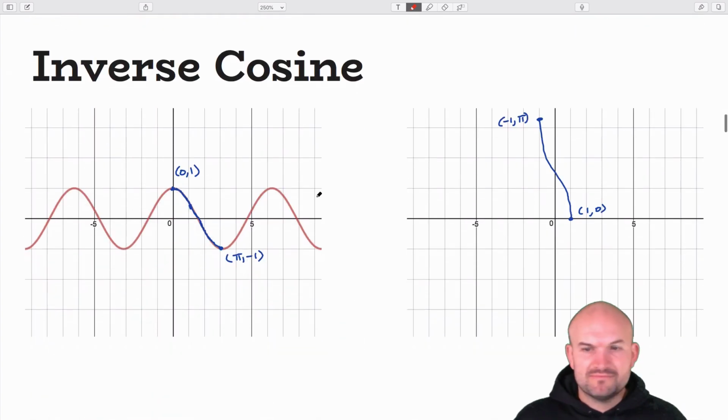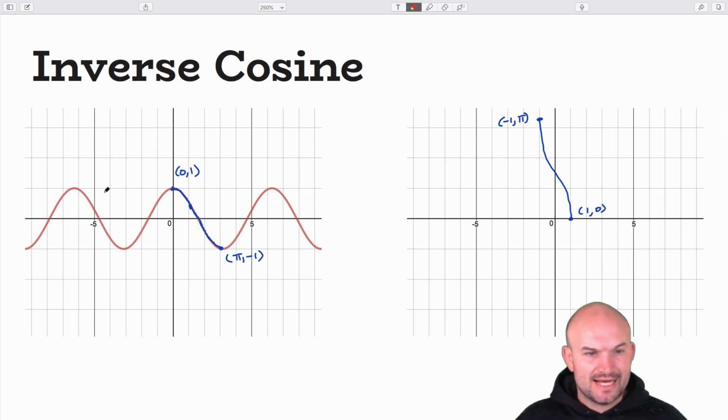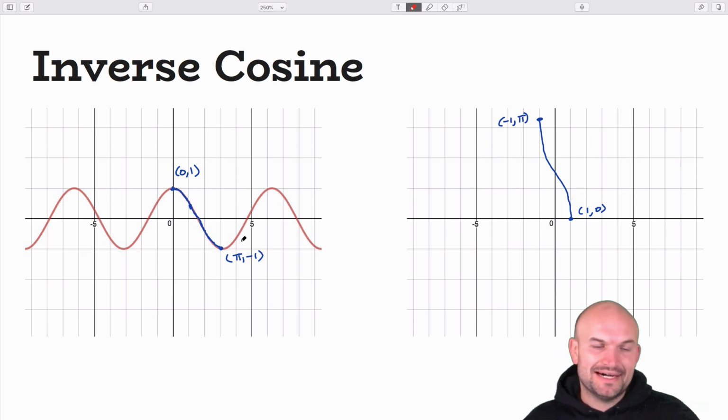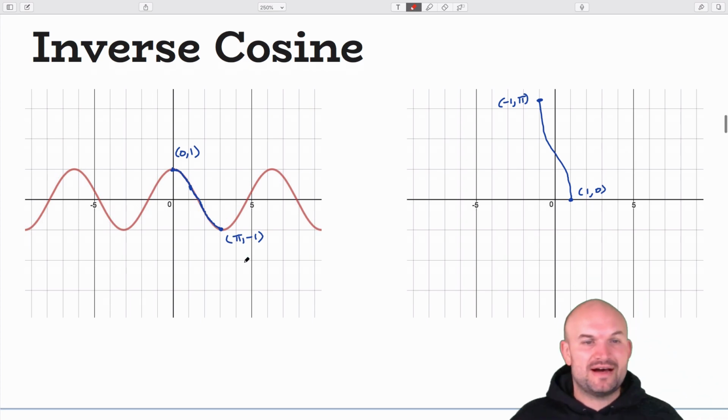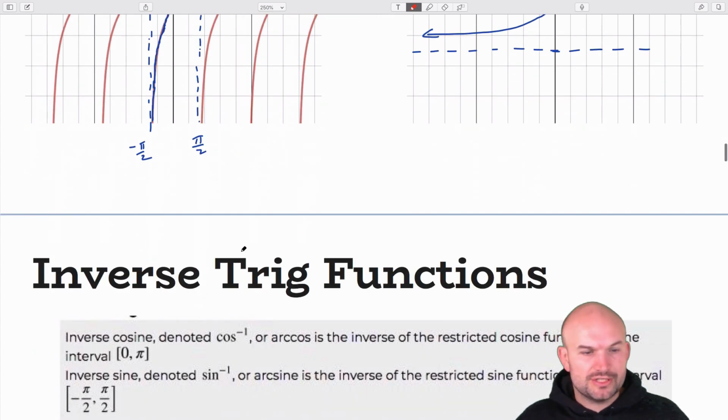And then the cosine, same kind of idea here. When you reflect that, you can see that was the same graph we got from Desmos. Again, the coordinate points are swapped, therefore the domain and range are swapped. But remember, cosine has a domain of all real numbers. That's why we have to restrict it for us to be able to find that inverse. And then we look at the tangent again, and understand those restrictions.